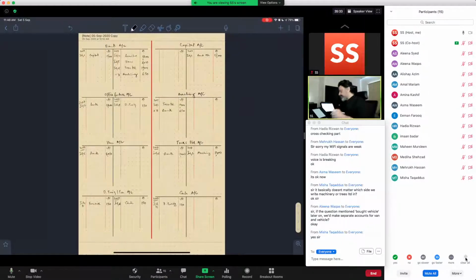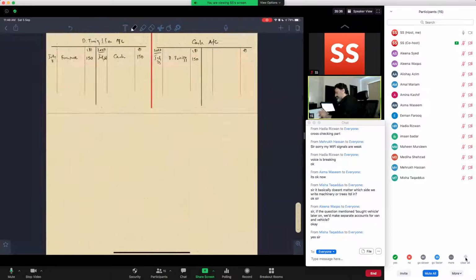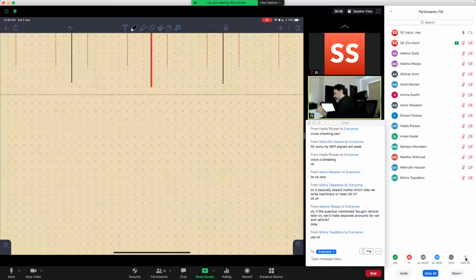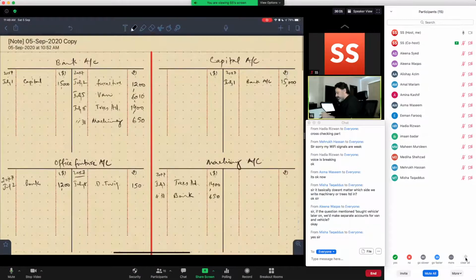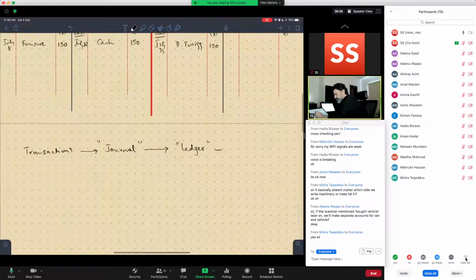So the next step is the trial balance. This is what we discussed on Tuesday. Our workflow begins with a transaction. Then these transactions are recorded in the book called journal. This is what we did on Tuesday. And then the journal postings are further done to another book called the ledger. This is what we did on Wednesday as well as today. This is our complete ledger. And then we move on to the next stage called the trial balance, which is not a book. Trial balance is not a book, it's a statement.